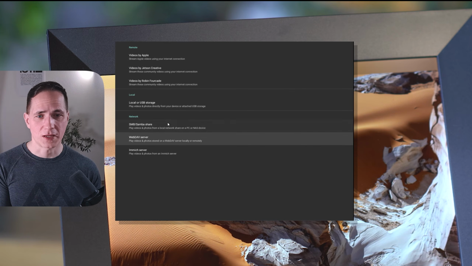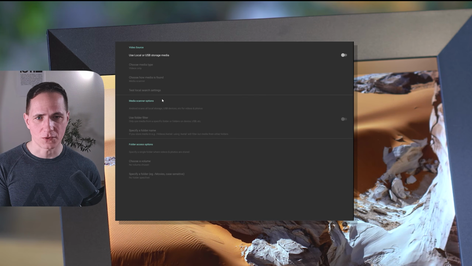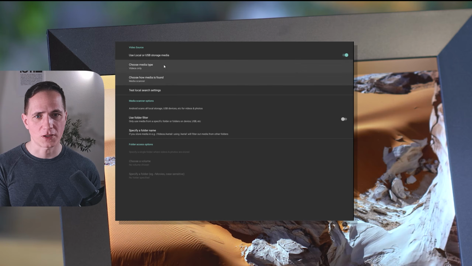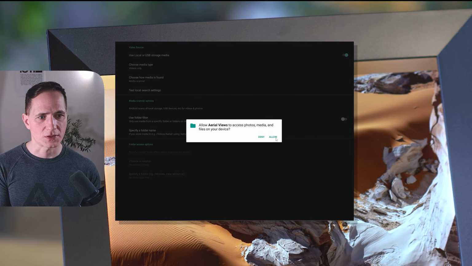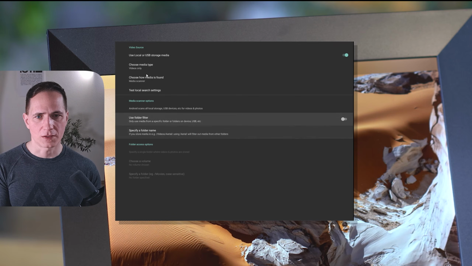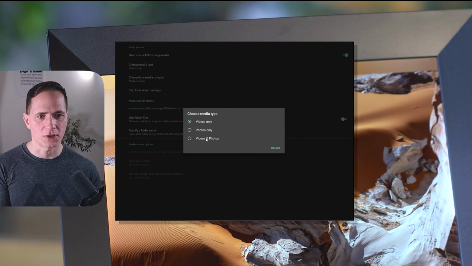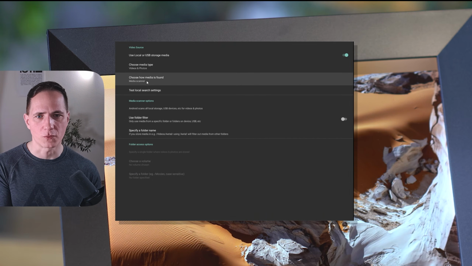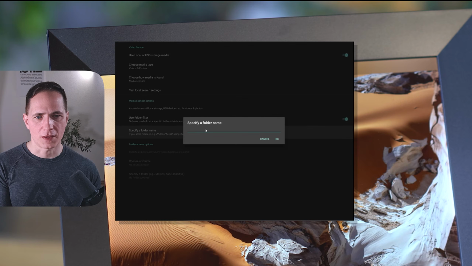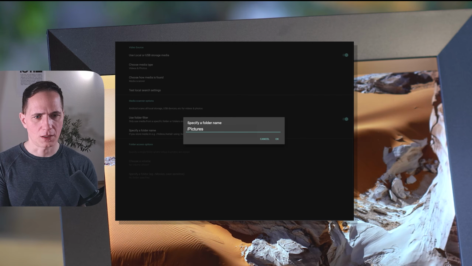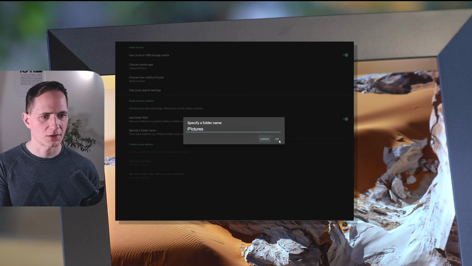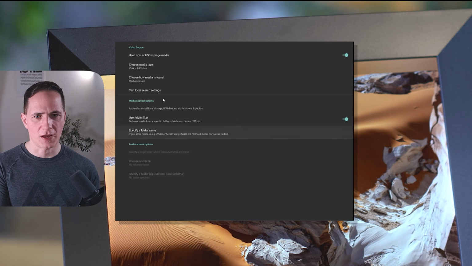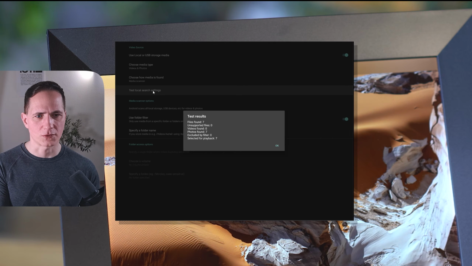Now I'm just going to disable them so I can show you that you can of course also use the local storage, and then you say allow, of course, and here you have to choose videos and photos or photos only, whatever you want, and specify a folder name, and then you can just add the folder name that you have there, and you can say test local search settings, and there you go, 7 files found.